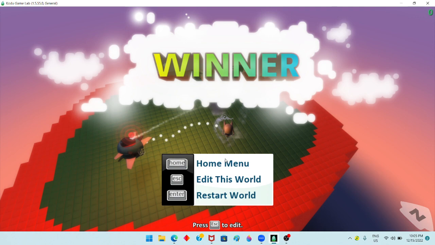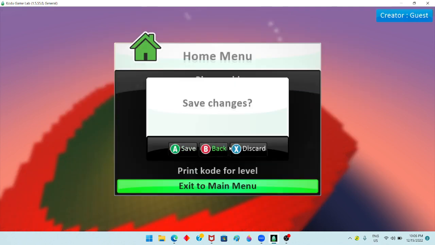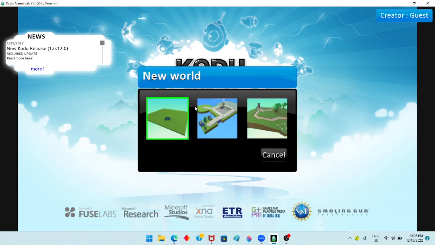We're going to go home. This card. And these are good games.